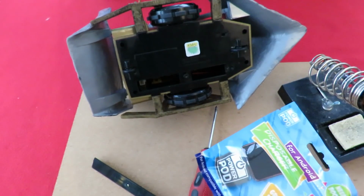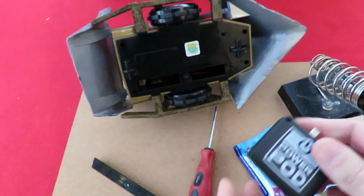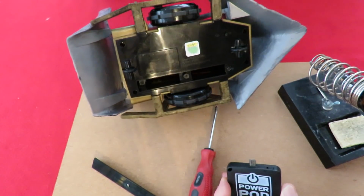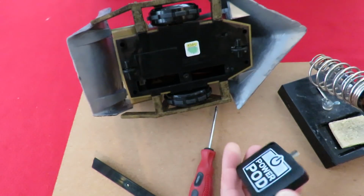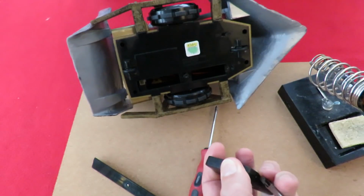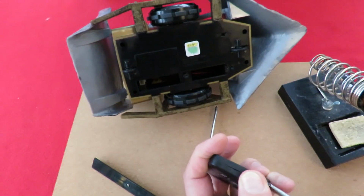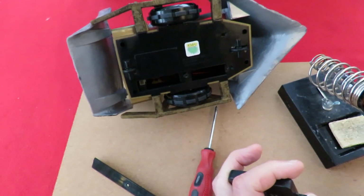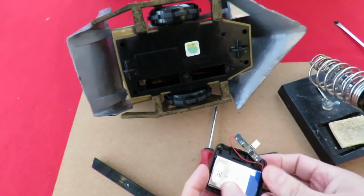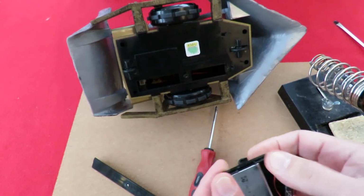And there will be people who don't like this idea. My plan is to use four of these power pods from Poundland, because they contain a 1S LiPo battery, if I can get it apart. Nice flat shaped LiPo battery.